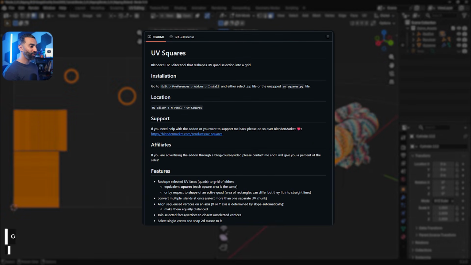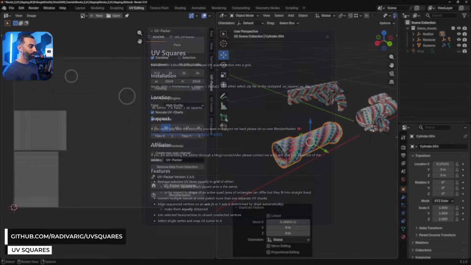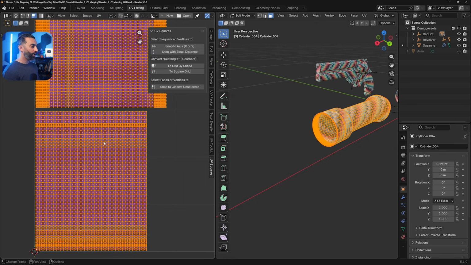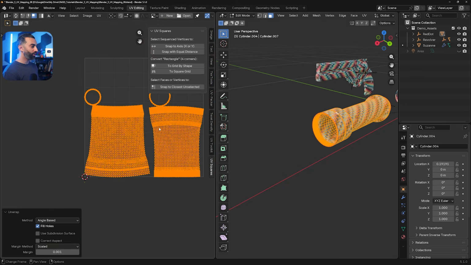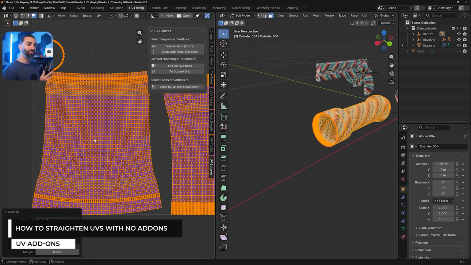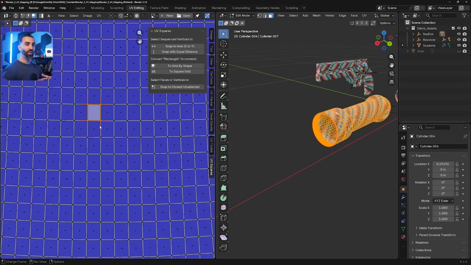And one is one that I've been using for a long time, which is UV Squares. So if I go select these, I go to UV Squares. And remember, if I just use the default unwrap, this is what it looks like. If you're not sure how to straighten your UVs by default, let's do that real quick. The first thing you need to do is create a squared face on this UV shell.